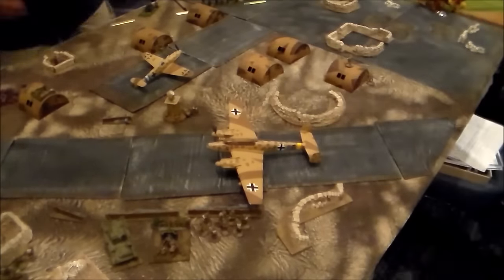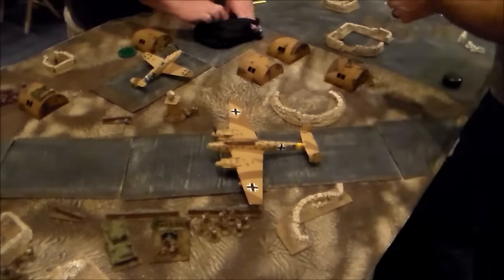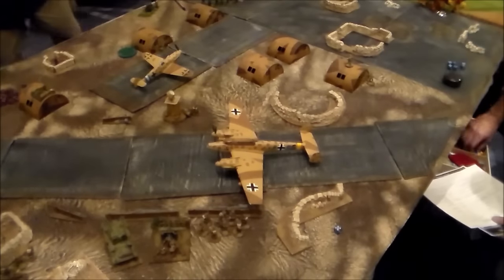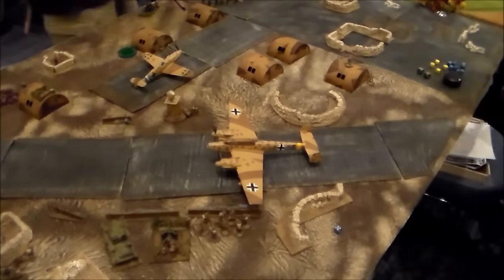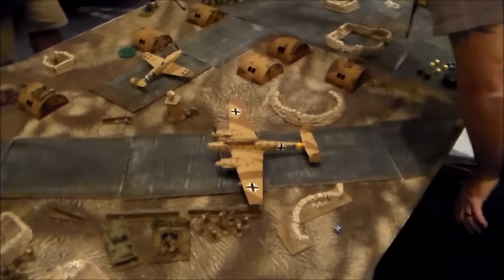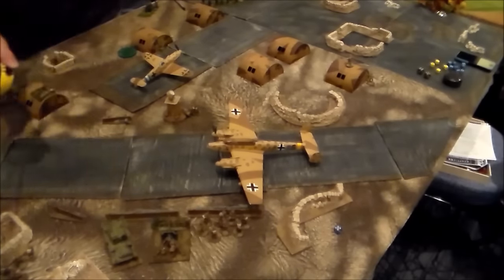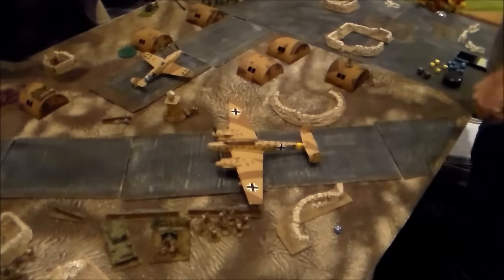So he's got his sniper in that left building. He won the roll, and then I put my artillery observer in this building on the bottom right, and then I put my mortar observer kind of outside it, peeking around the corner, and then I put my sniper behind this pillar, pretty exposed, but I want to be at short range to try to pick off his artillery observer.